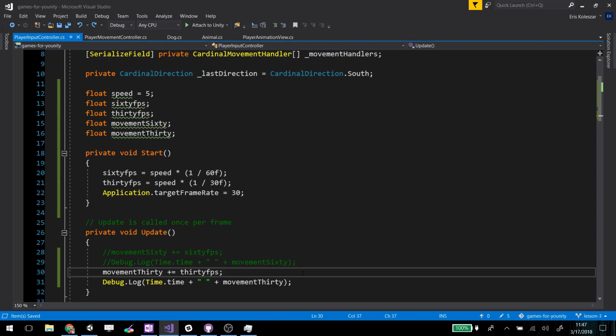So you should get speed at the end of every second if you properly had a frame rate. Right. We were trying to demonstrate that if you set it equal to a target frame rate of 30 and multiplied by 1 divided by 30, that you should get about the same speed after a second. Yeah. As if you divided it by 60 and had a target frame rate of 60.